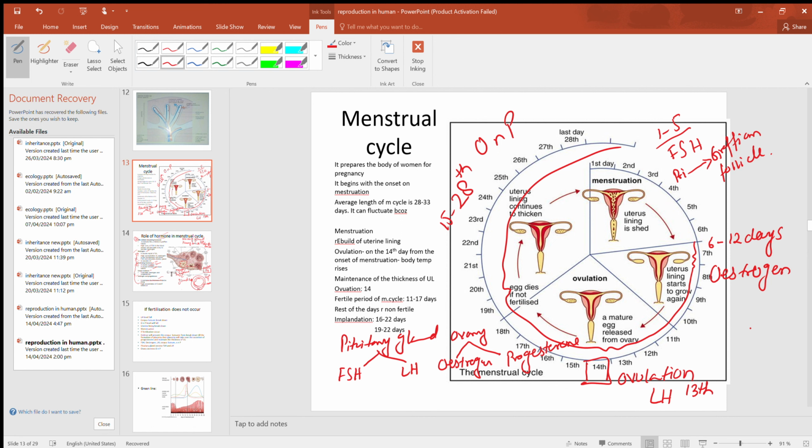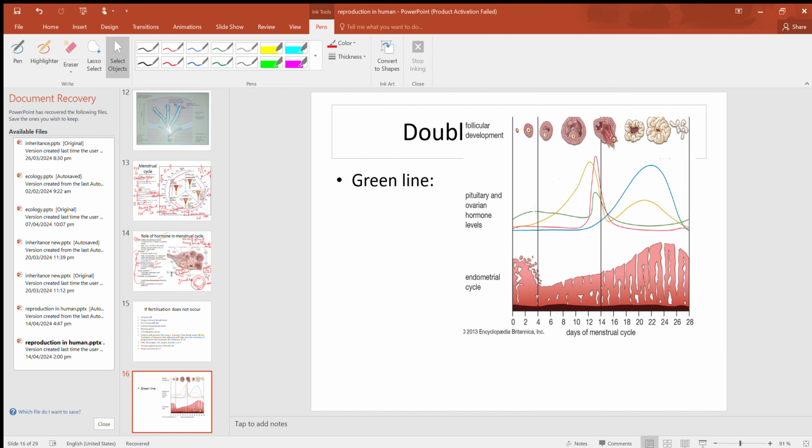Or just to remember it in sequence, how we are going to remember it: at first the abbreviated form is secreted, FSH, then full form estrogen, then abbreviated form LH, then full form estrogen and progesterone. And in between LH and estrogen and progesterone, corpus luteum is present, as corpus luteum is not a hormone. Okay, it is a body which secretes estrogen and progesterone, mainly progesterone, but estrogen will also secrete. Is this clear?